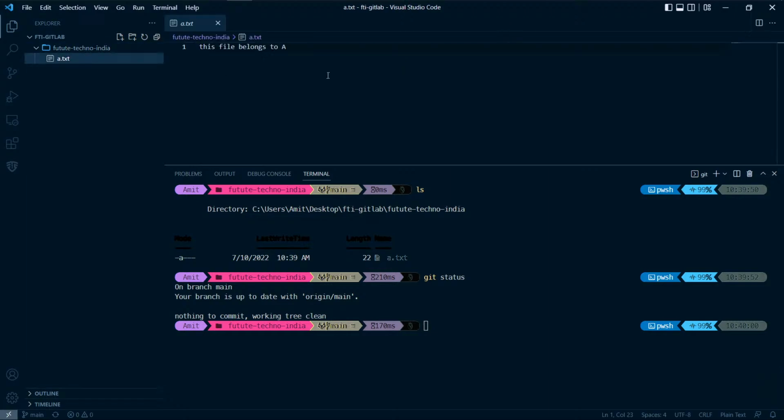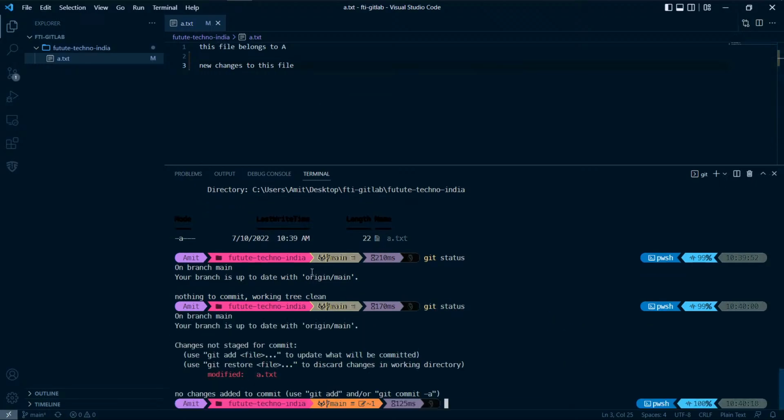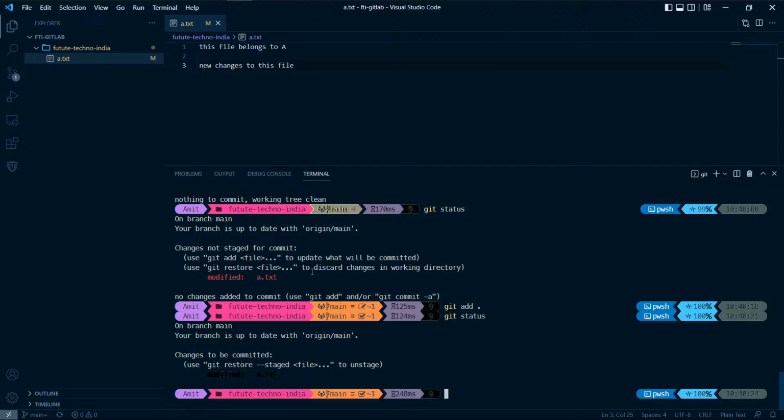So what I will do, I will just try to make new changes to this file. I'm just giving anything. So git status, then git add, I will be adding, then I will add the correct changes.